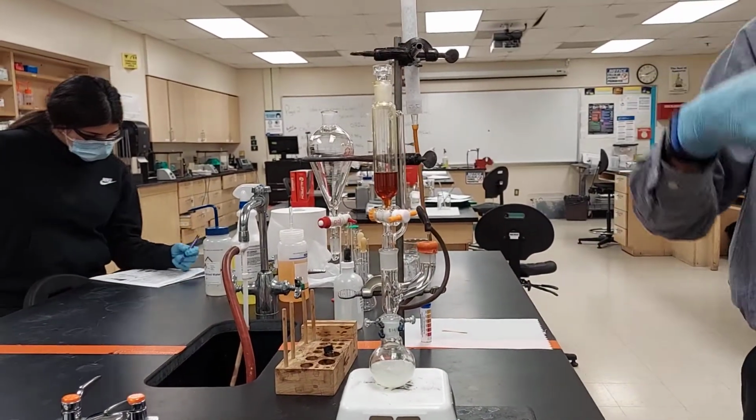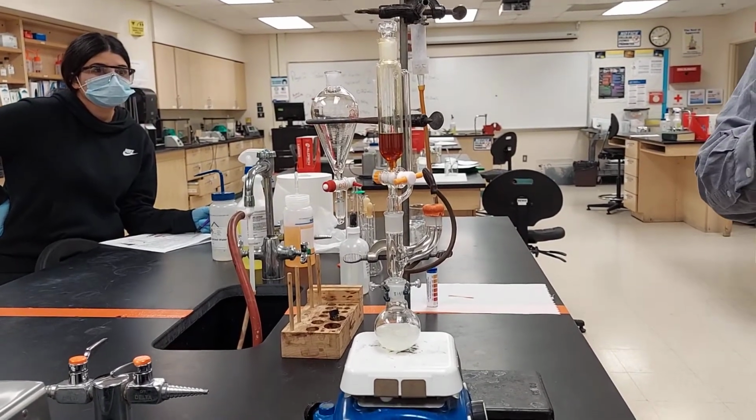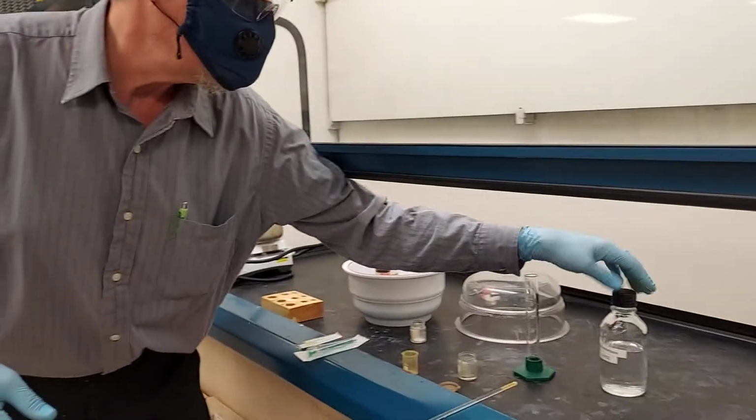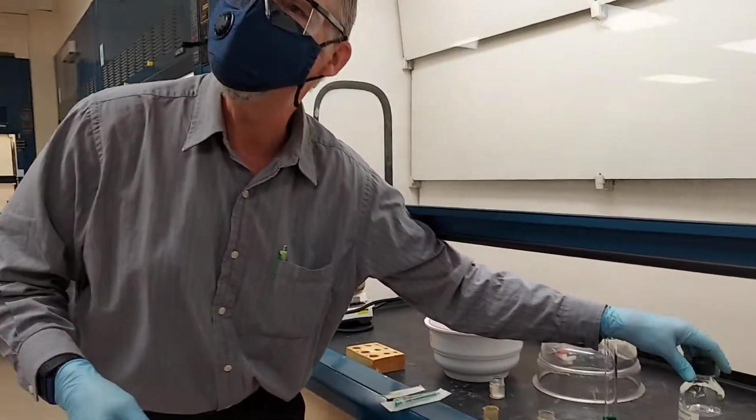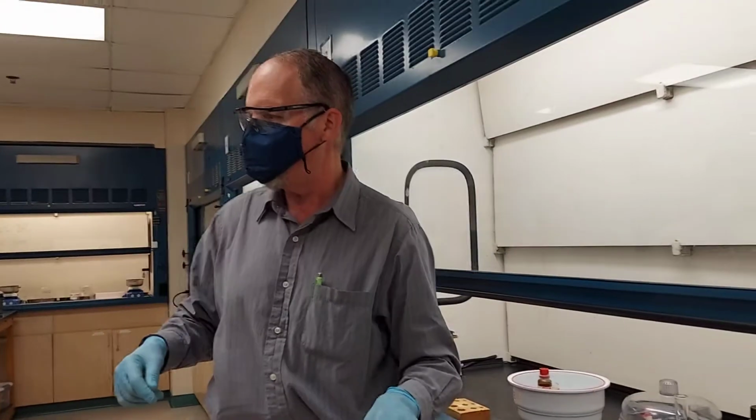He's just reading basically what we've done. We need to add acetyl chloride. Acetyl chloride, very dangerous chemical. We're dealing with two very dangerous chemicals today. In fact, I want to prove just how dangerous the aluminum chloride is before we add the acetyl chloride.